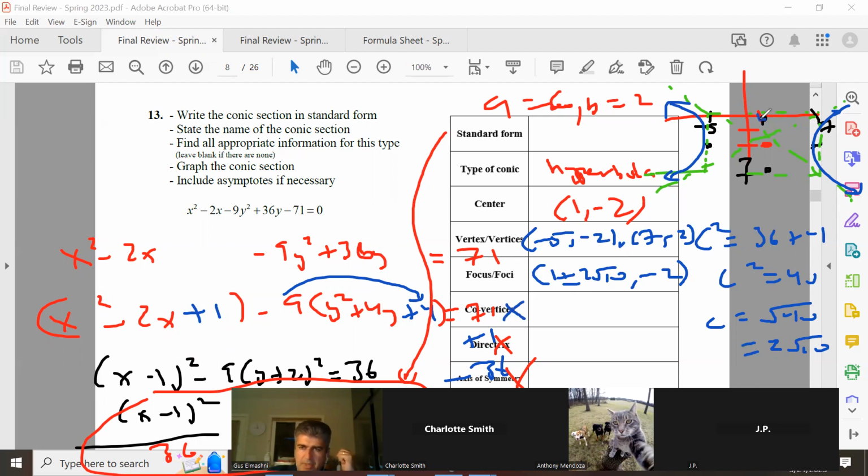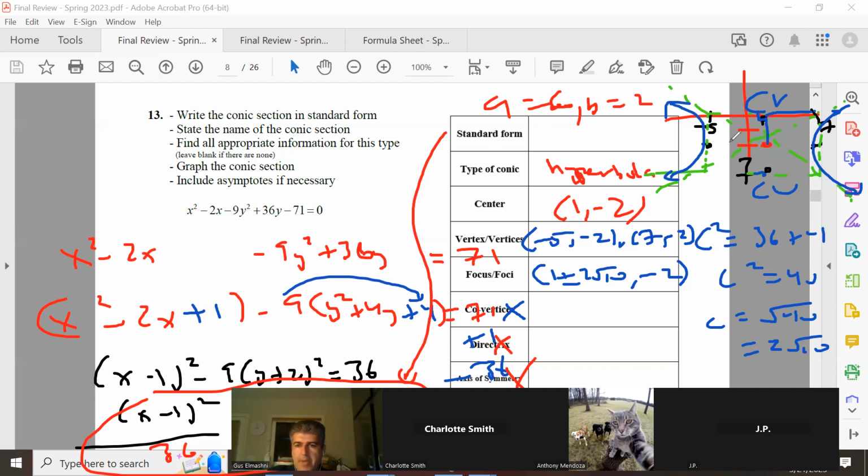I mean, yes, you could think of those as the co-vertices, but that's only reserved for ellipses. I'm not going to ask you to find the asymptotes. It's not hard. The slope is up 1 to the right 3, so your slope is 1/3 or -1/3, and it passes through the center. So you can write it in point-slope form, but I'm not going to ask that. I think that's enough. That's as dissected as we would get it.